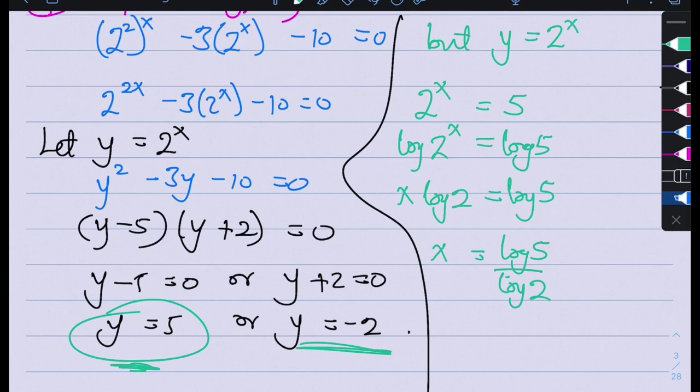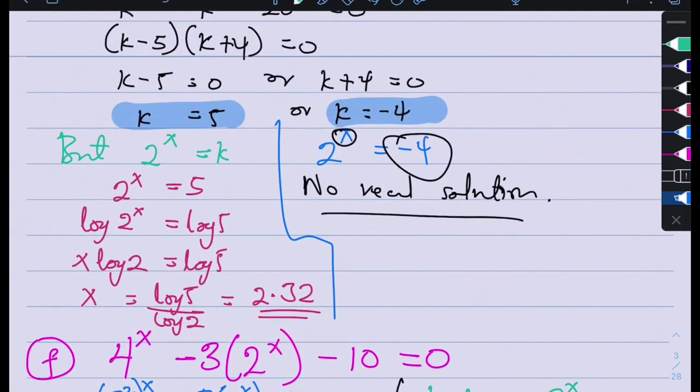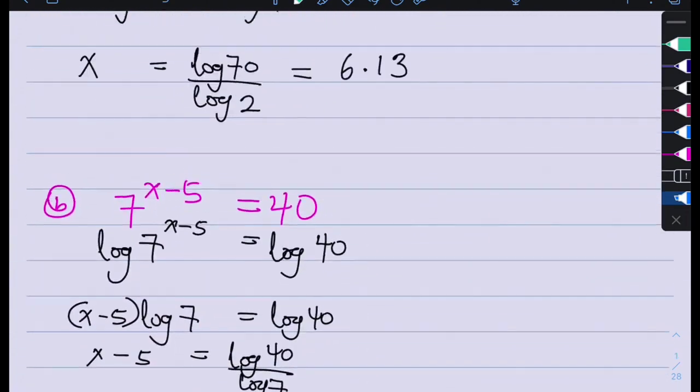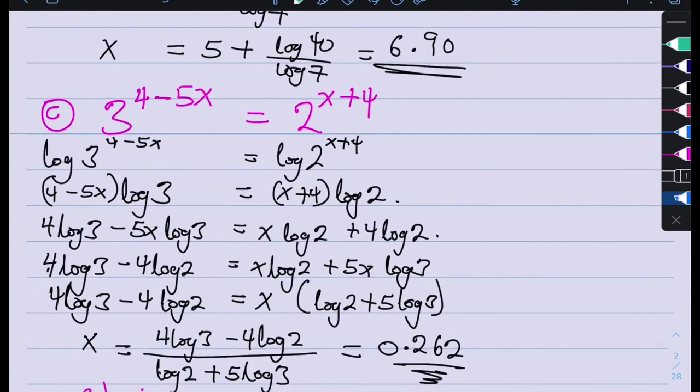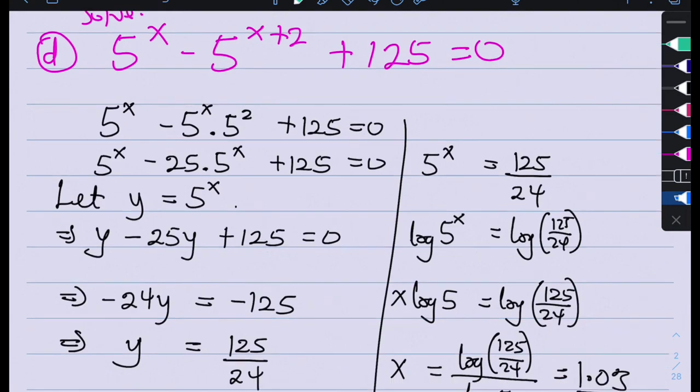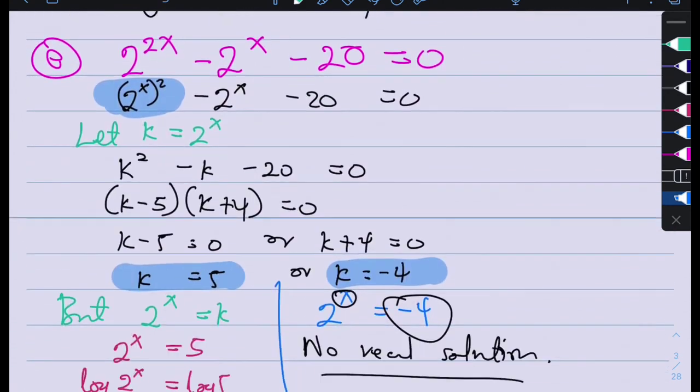Okay, so calculator, log 5 over log 2. Calculator says x is definitely 2.32. Okay, and then we are done. So that is basically how to approach questions of this particular form. All right, so whenever you are given an exponential question like these, please take your time. It's easy to take log of both sides, but if you have to do small indices before you take log of both sides, that's also allowed.